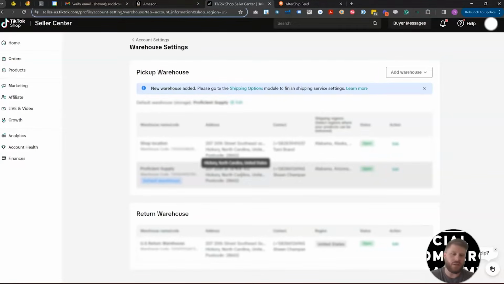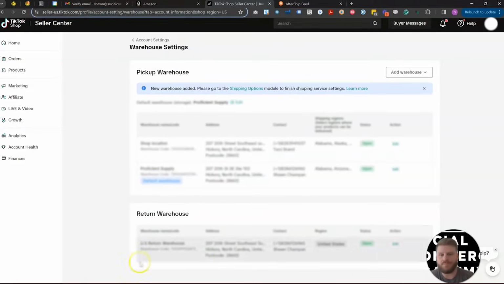Number two, make sure that the order is fulfilled and shipped within 3 days. It does not have to be delivered in 3 days. It just has to ship in 3 days so that you do not hit any issues in your analytics or your account health on TikTok Shop. Okay, so 3 days, keep that in mind, and make sure that you have a friend or family member, not yourself, test an order to make sure the sync is working properly. Once you have this done, let's go back to AfterShip.